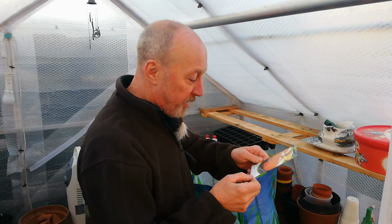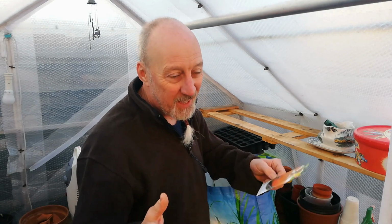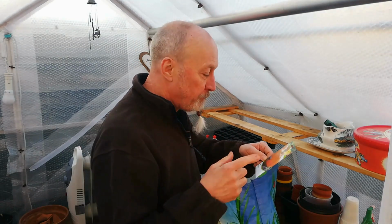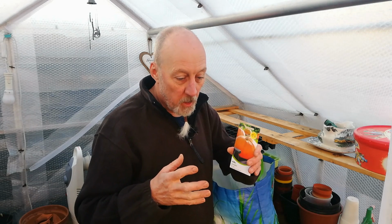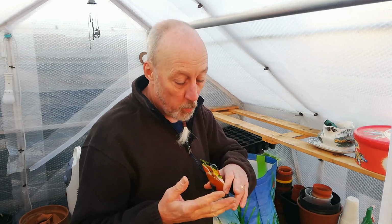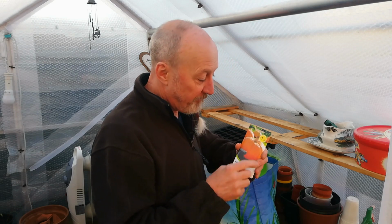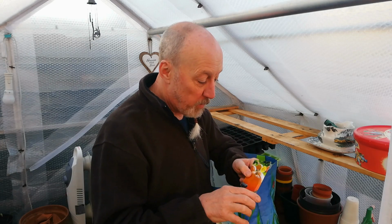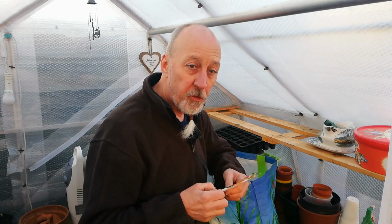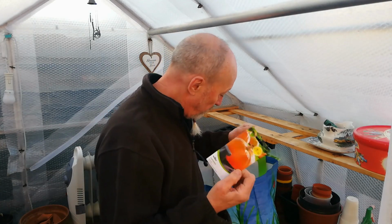I do like pumpkin. Cheryl makes a nice pumpkin relish. Obviously for Halloween, the kids like them hollowed out, make lanterns and so on. We do like to use these for soups. Cheryl makes a wonderful soup using pumpkin. The chutneys and the relishes using pumpkin, fantastic. So if we get a few pumpkins growing, we can use those to make some nice chutneys, again, that we can use with cold meats and cheeses and so on throughout the darker months, autumn, winter.